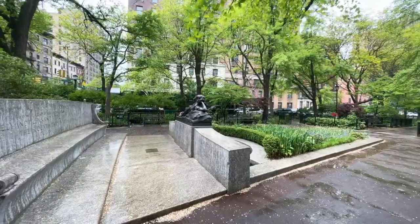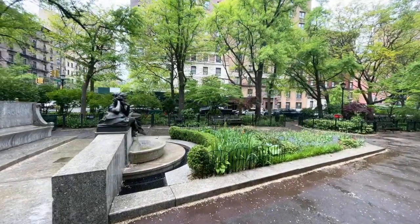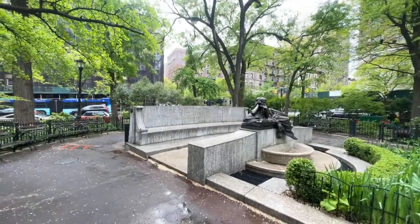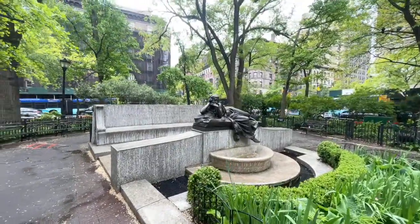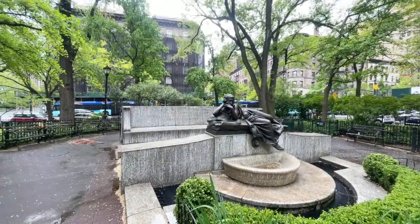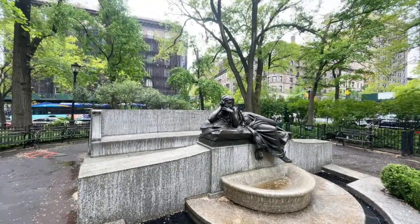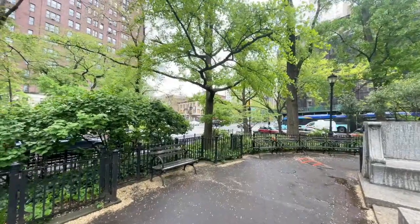Even though we're in one of these weird little nooks created by the unregular Broadway, whereas the rest of the city is in this grid system, Broadway, which is this 13-mile long road, 11 miles of it being here in Manhattan, was the old path of the Lenape people, the Native Americans who were here before the Dutch showed up. It was their old path that would take them, because they didn't live on Manahatta or Manhattan. They lived north of here for the most part. They used Manhattan as a hunting grounds and as a place to go and harvest oysters down from the south of Manhattan or Manahatta.